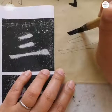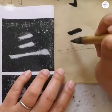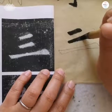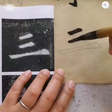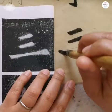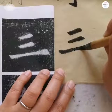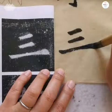San, three. Its first two strokes are short horizontal strokes. This character only has three horizontal strokes. To keep balance with the other characters, every line is written thick. This makes it look powerful and witty, not weak or light.